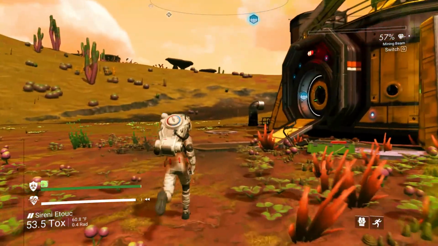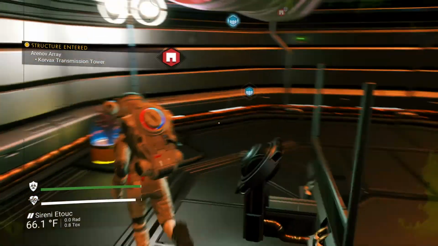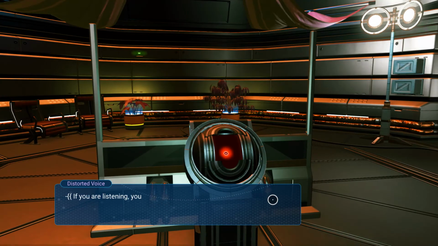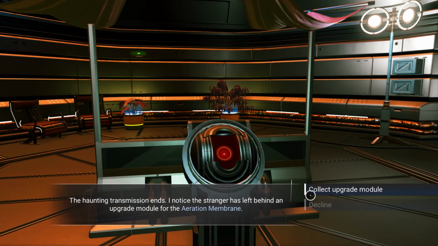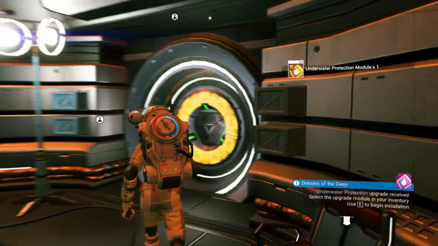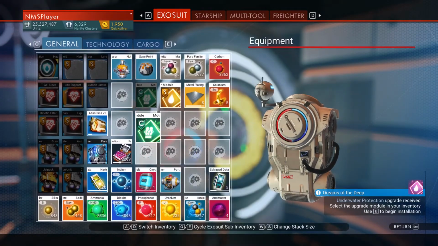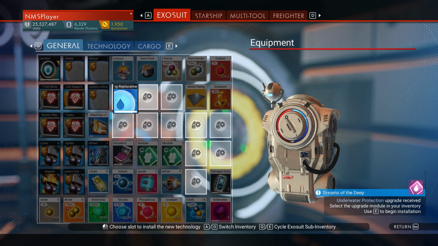I need suit slots. I need glyphs, but more than that, I need to get out to the 714,000 light year range, because I want to be able to travel to ocean beaches. And do I have room for this? Oops, picked up so much stuff lately. I'll put it right there.